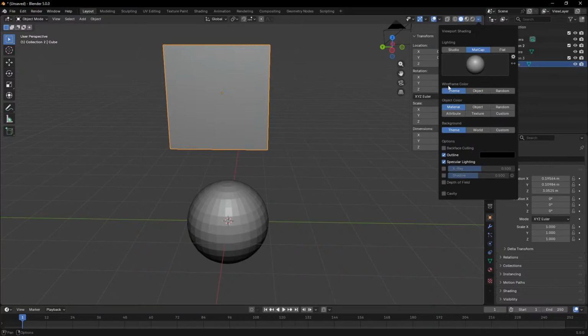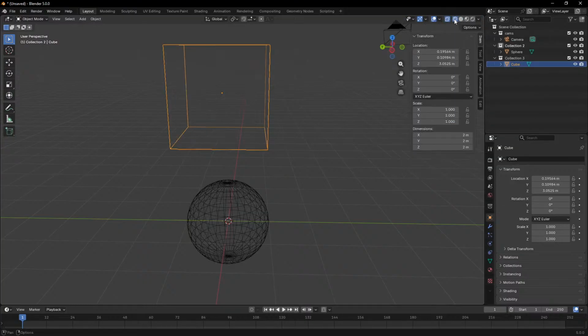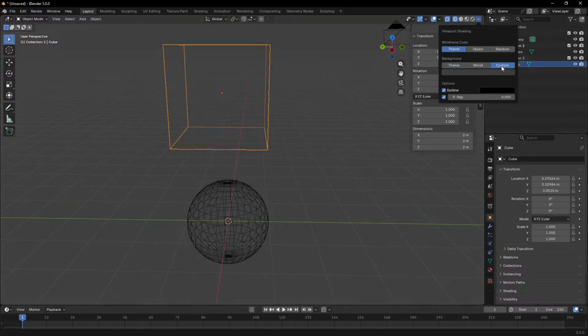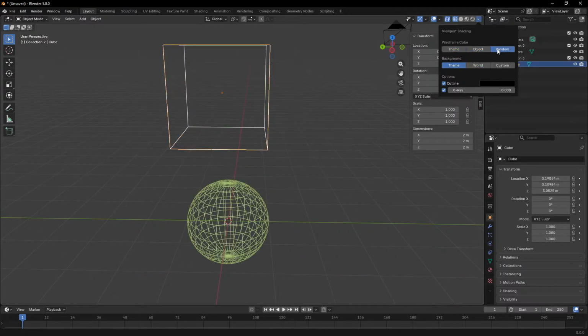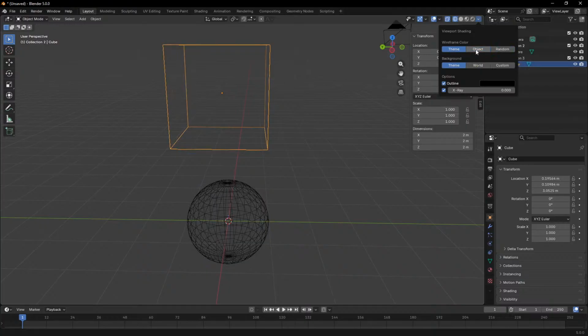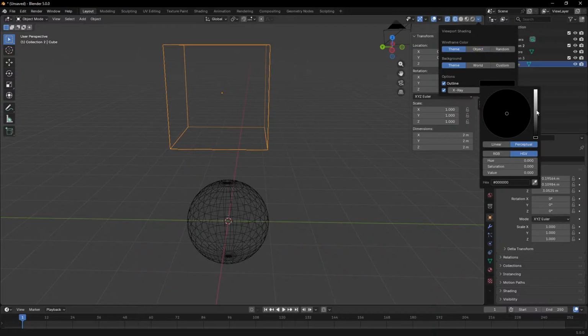Down here, you have wireframe color. I do believe this is it. We can change this: we have object, we have random, and so we can change these. I'm not sure if we can change the others. This is the highlight around your object, I believe.